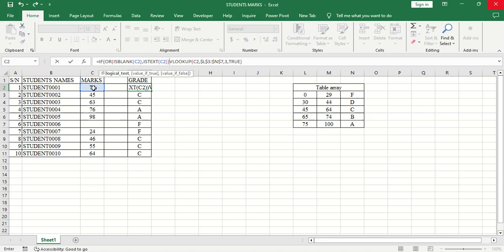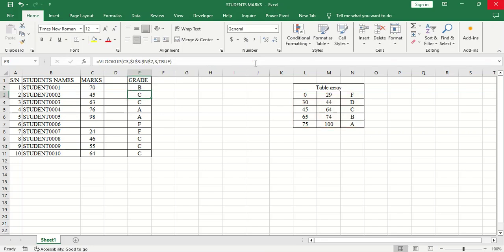Then you put a comma here, and then if the first cell is blank or text, it must write empty, comma. Then otherwise, it can do the vertical lookup for this function.